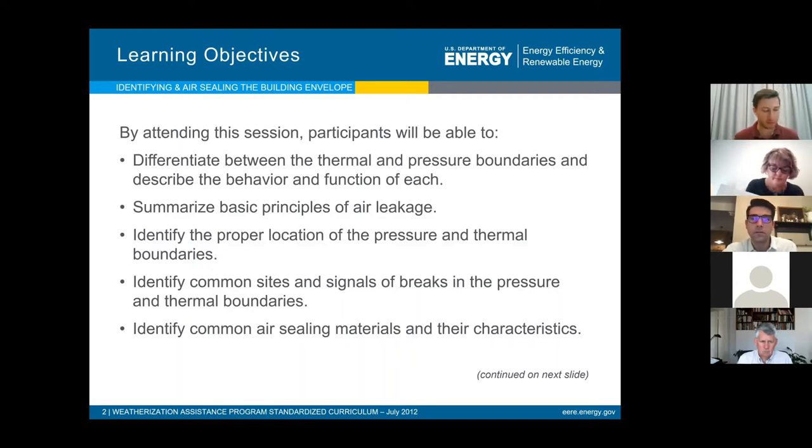We'll summarize the basic principles of air leakage. Air leakage occurs when you have a hole and a pressure differential between two spaces. You can have air infiltration — outside air coming into the house — or exfiltration, which is inside air leaving the house. Neither are beneficial when not controlled by, say, an HVAC system. That's just you losing conditioned air or outside air coming in that you'll then have to condition. We want the thermal boundary and the pressure boundary — your air barrier and your thermal barrier — touching each other. If they're not touching, your insulation is ineffective and you have air leakage.